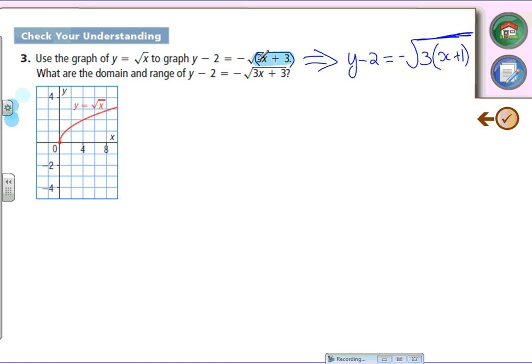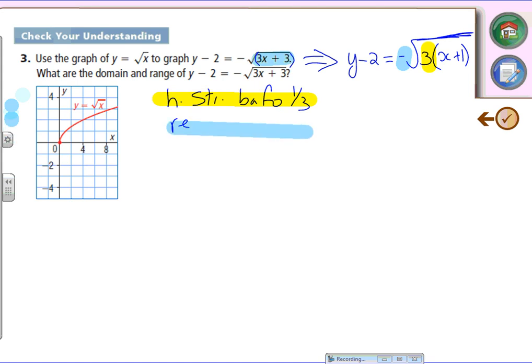Okay, so stretches first. So first thing, the 3. So we've got a horizontal stretch by a factor of 1/3, the opposite. I don't have any vertical stretch, but I do have a reflection now. Keep everything color coordinated for you. And that's a reflection about it's not in the brackets with the x, so it is a vertical, it is talking about the y, and it's always the opposite axis, reflection about x-axis.